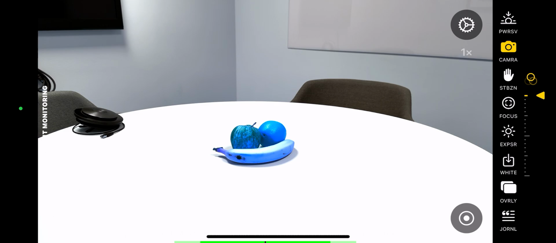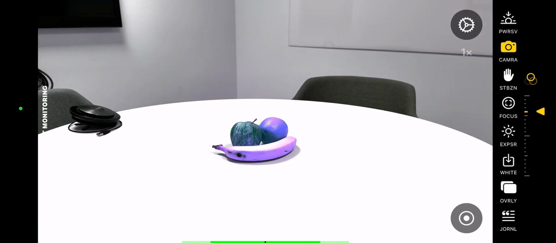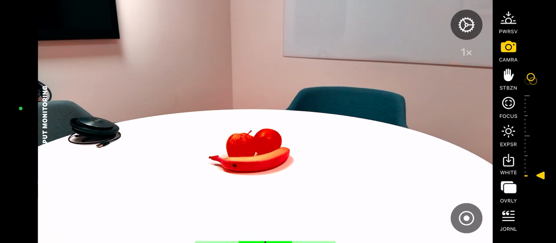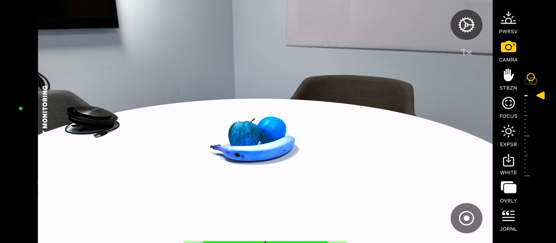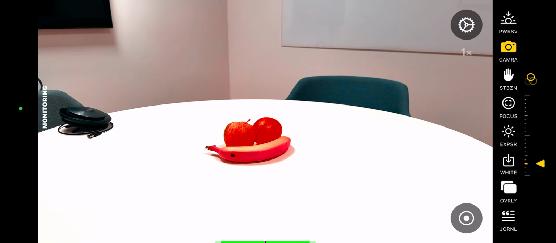It inverts the colors either towards the blue shift, or if you move it down, everything will be red shifted. So the skin tone of people will be blue here, and the skin tone here will be red.